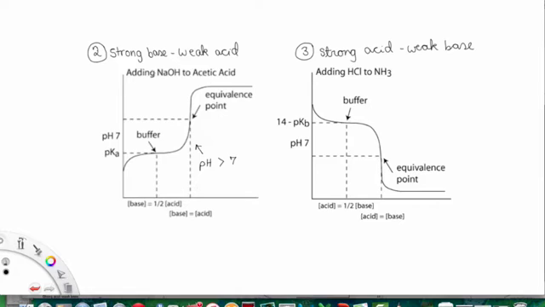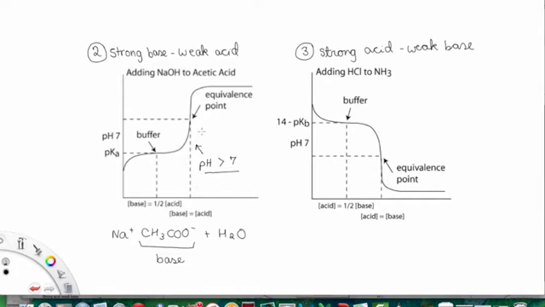An example in this case is sodium hydroxide, which is a strong base, and acetic acid, which is a weak acid. The reason why the stoichiometric point is above a pH value of 7 is because the number of moles of base added has to equal the number of moles of acid in the sample. And the products are, in this case, Na+, CH3COO-, and H2O. And this anion that is a product of this reaction is a base. So the strong base basically dominates the weak acid and therefore shifts the stoichiometric point to a pH above 7.